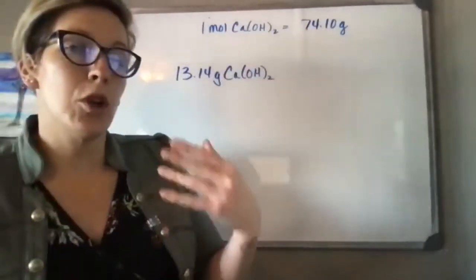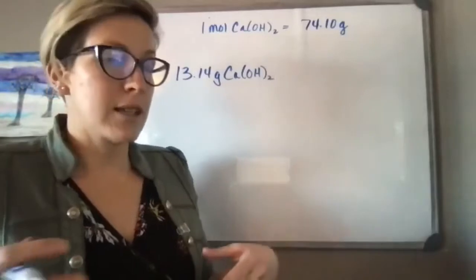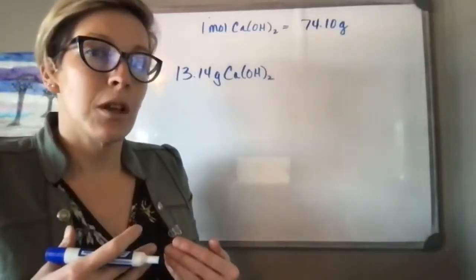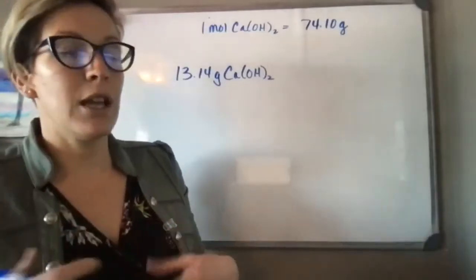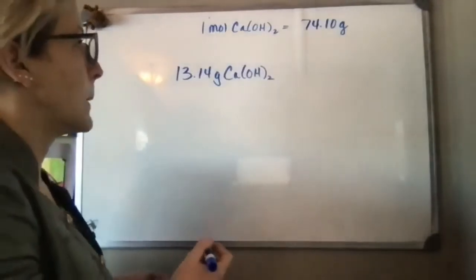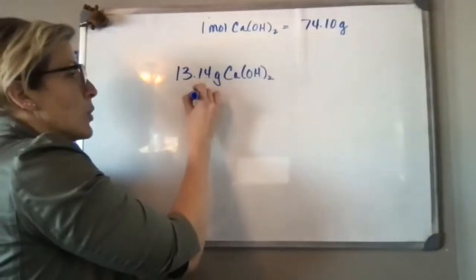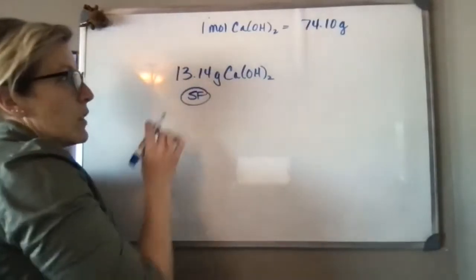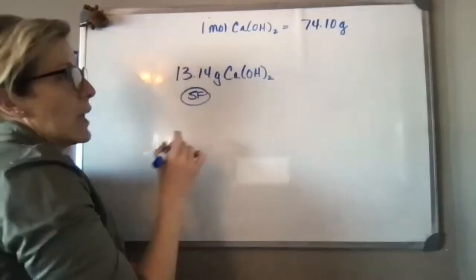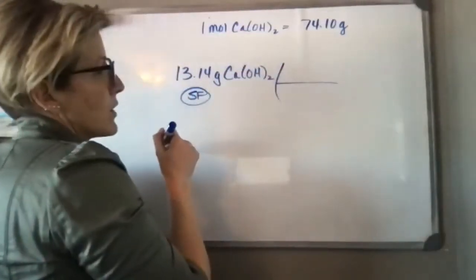Let's pretend you didn't know that a foot was 12 inches and you were new to that system of measurement. If somebody just said, well, 1 foot is always equal to 12 inches and you have this many feet or this many inches, all you're doing is a conversion. So it could be a totally made up unit. So in dimensional analysis, you always write down what you know, and this is what you base your sig figs off of. This was the measurement in the lab. The balance that they used to weigh this out only had 2 decimal places, and the problem has 4 sig figs total.